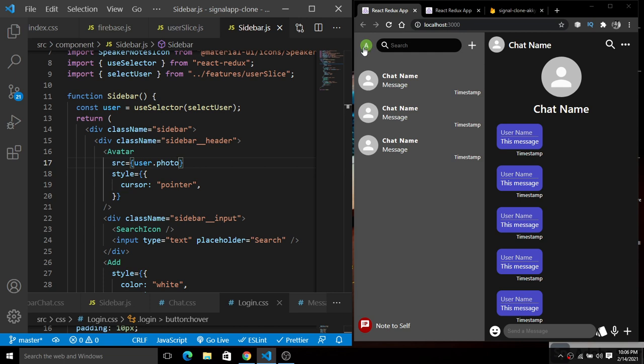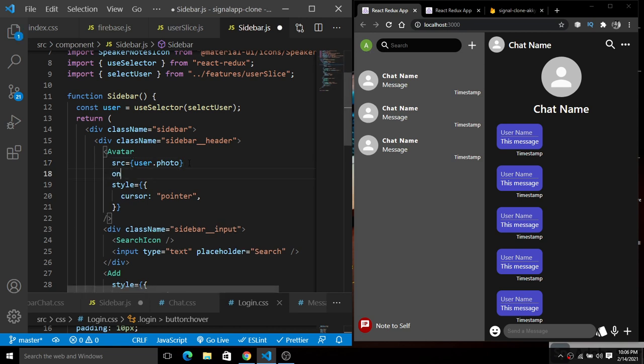Now here we are going to add onClick functionality. When we click on the profile image here, the user will be logged out. So how will we do this? We are going to add the onClick property here, where we will call an empty arrow function, and we will use auth dot signOut just like this.